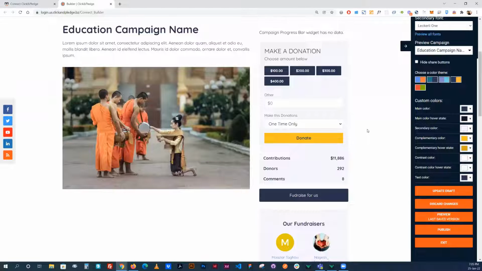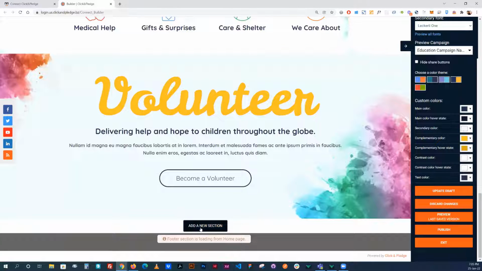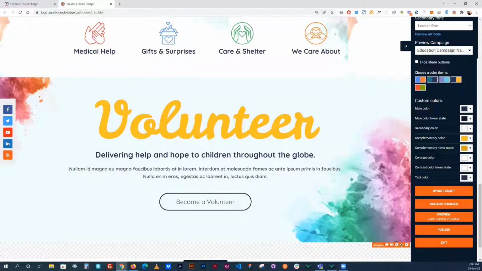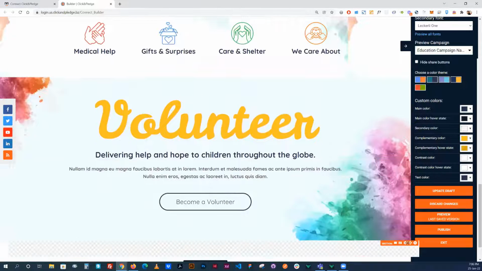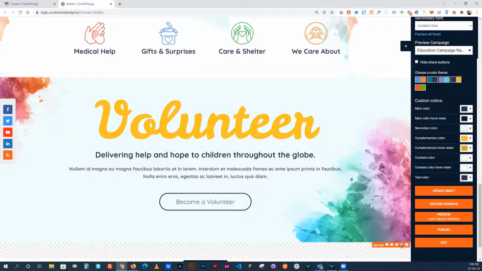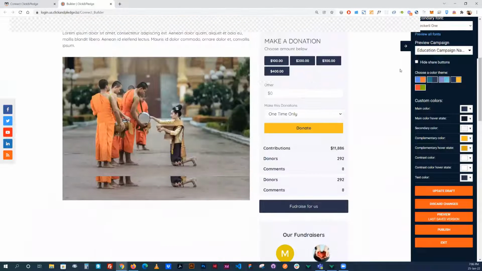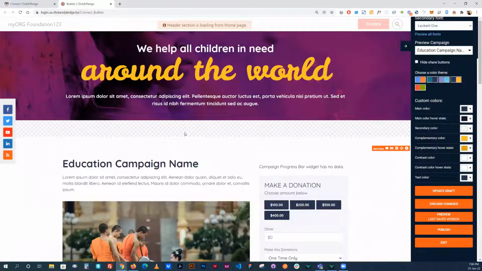If you want to add a new row, which is the start, you can add here, add new section. So I'm adding a new section, and in here I can add columns. I can go into the settings of this row. I can move this row over the page, or I can remove it. I will actually move it to the top. So I grab it from this little icon here, and I will just go up and up and up until I reach this point, and I will put it here.